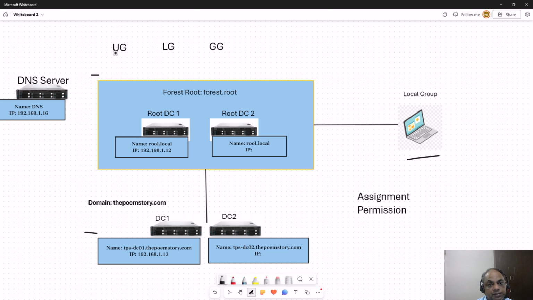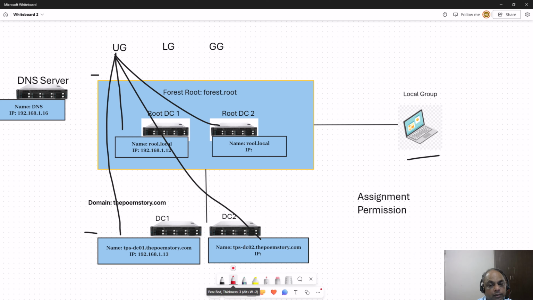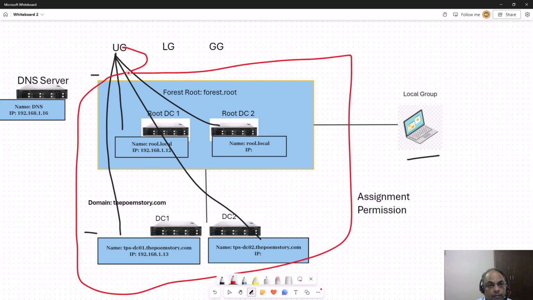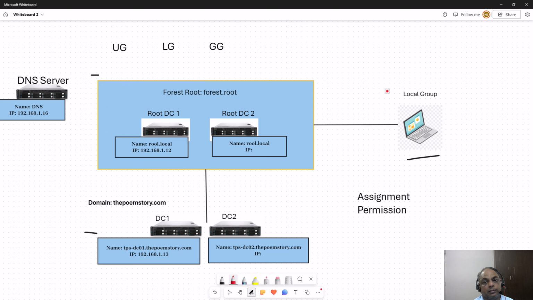Universal groups can provide permission over any resource in the forest, and when you talk about access, they can add anything from the forest. So it is a better group if you want to provide forest wide access and add this group to forest wide resources. This is the group where you can do any forest wide activity.